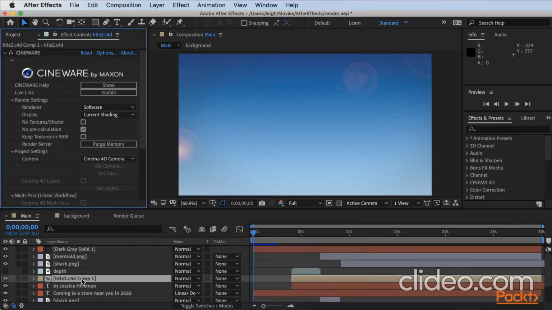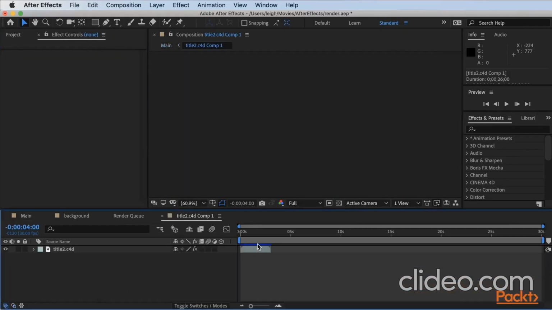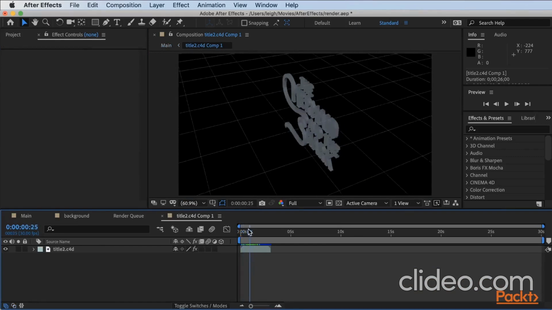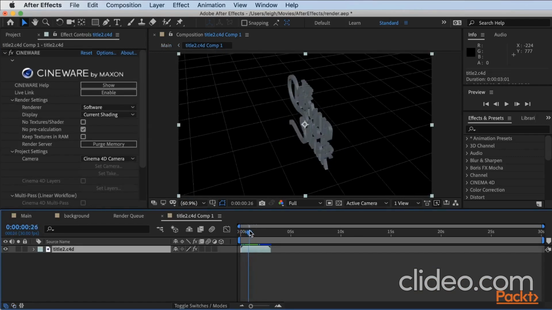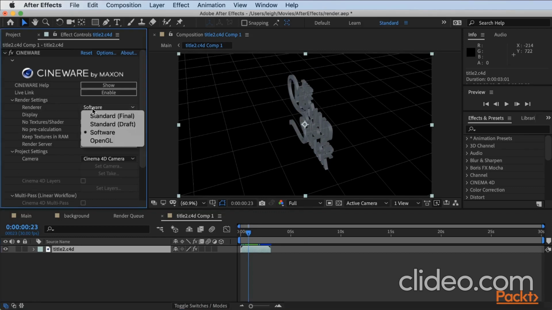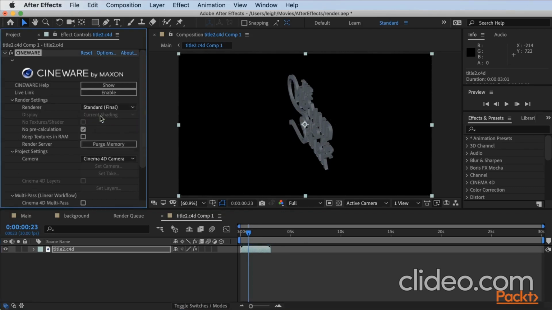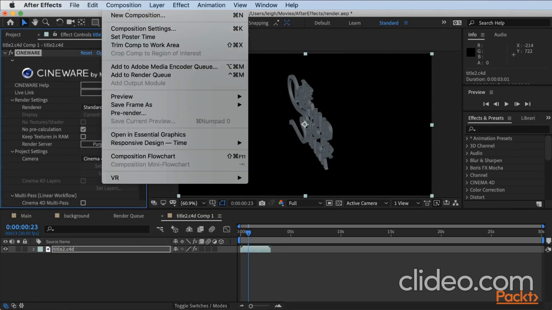Now, if you double-click on the composition, you'll see that our 3D file is now on a black background. It also has grid lines from the software. To turn those off, change your renderer from software to standard final. Next, if we want to render this composition, we choose the Composition menu and say Add to Render Queue.